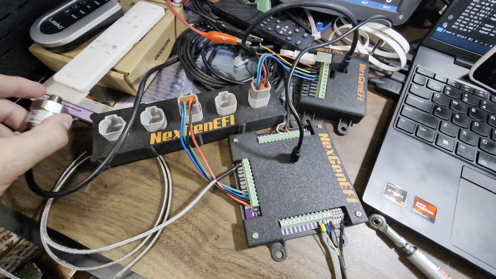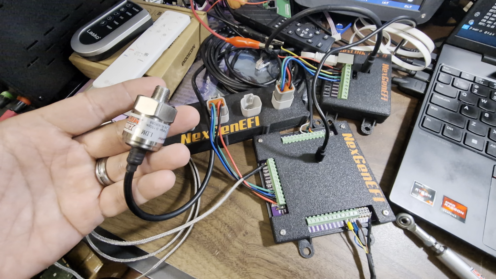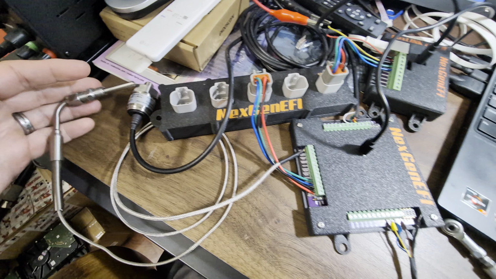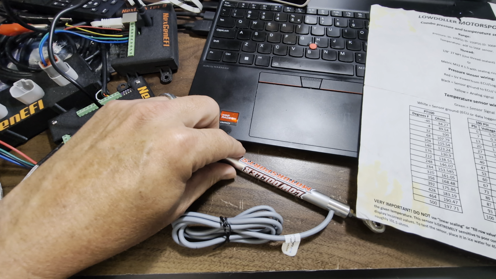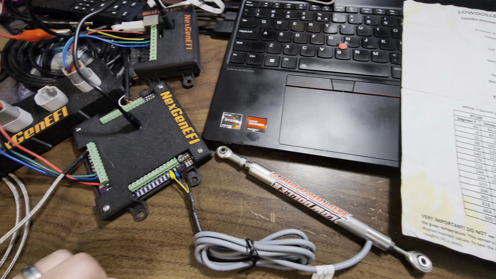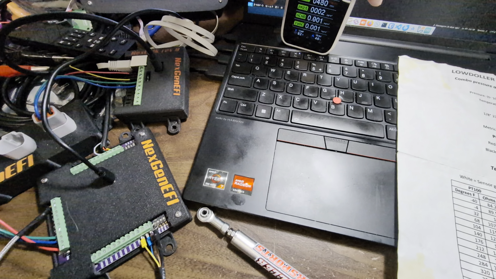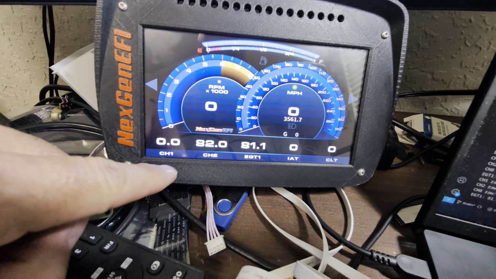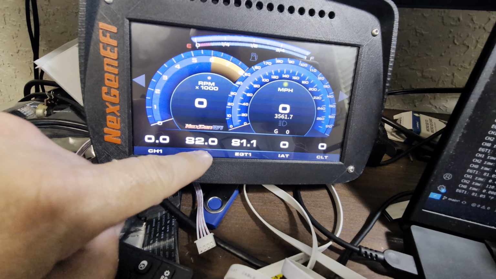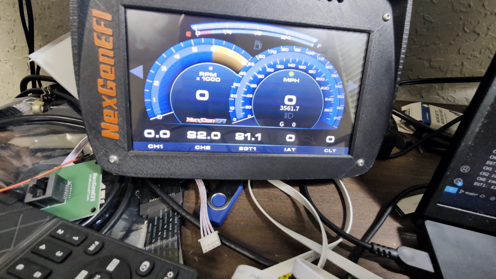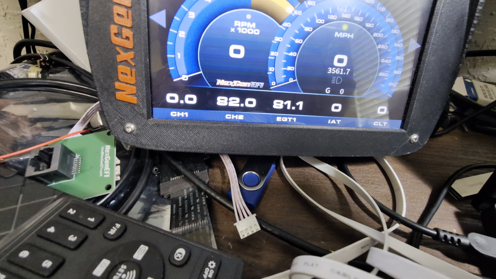I've got my low dollar motorsports pressure temperature combo sensor, my cheap China EGT sensor. I've got a low dollar motorsports travel sensor also. So right now it is 82 degrees in here. The low dollar motorsports sensor temperature says 82. My EGT says 81, and this is my boost gauge. So let me create some boost with my mouth here.